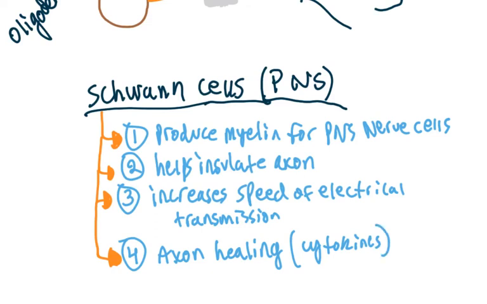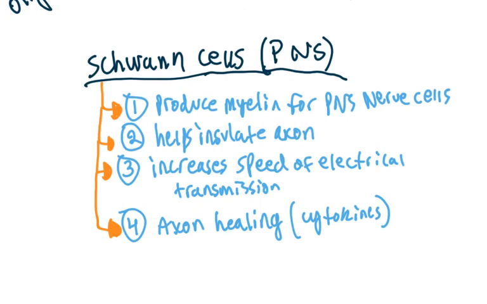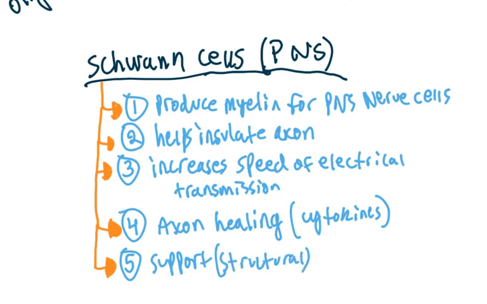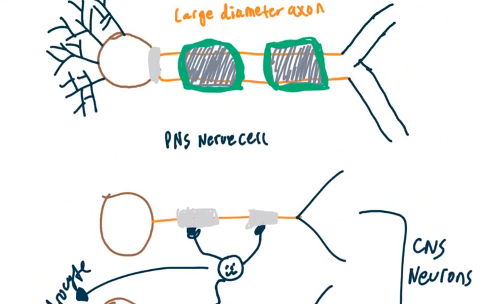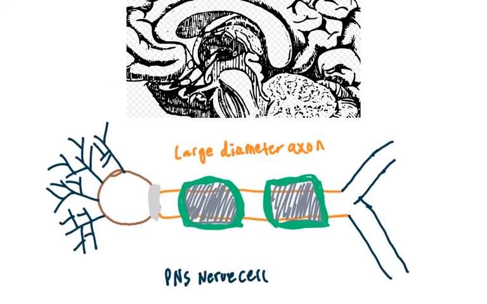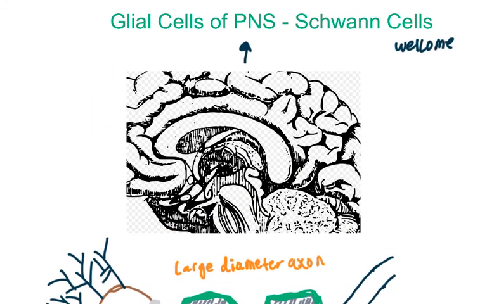And one more thing is that our Schwann cells help provide support and a little nutrition to our peripheral nervous system nerve cell. So we're just going to say structural support, right? And nutrition, just a little bit of nutrition, and we'll look more into satellite cells later, all right? So that's pretty much it. That's what I wanted to get through in this video, just the basic function of a Schwann cell, a glial cell in the peripheral nervous system.